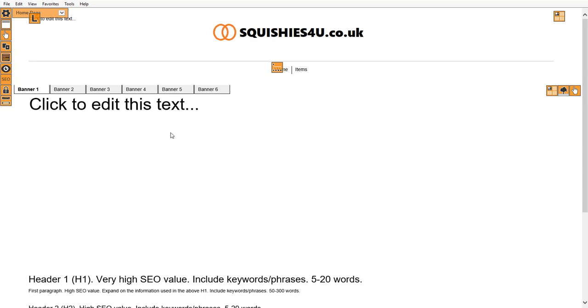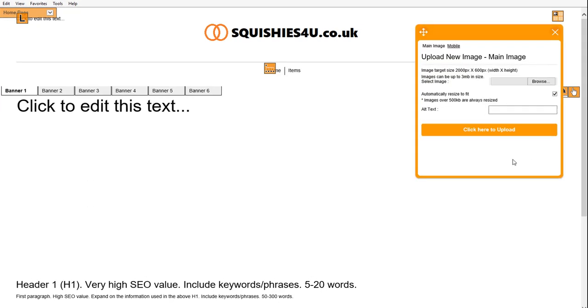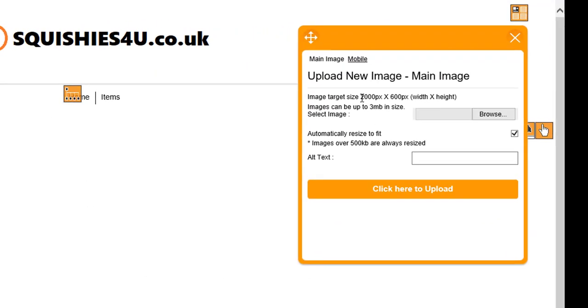But be really careful. Make sure they are free. Don't use someone else's image on your website, or it can get you into trouble. So find some free images, and you're going to need 2 images for this actually. If we click on the tree image here, it shows we need one image which is 2000 pixels by 600 pixels, and then we need a mobile image which is 460 by 460.